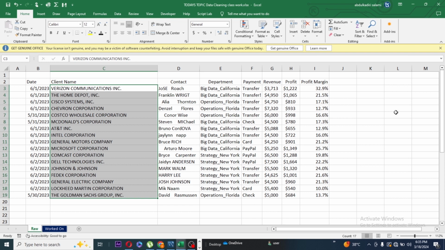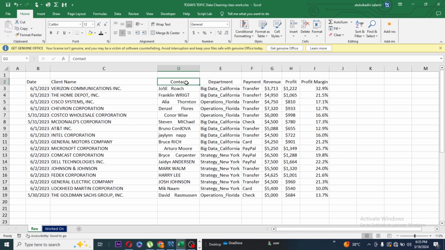Okay, that's number one. Number two, looking at the contact information, we have names in different uppercase, lowercase, and some white space. They are scattered. They are not in the right format. Now, to fix this, we need to use TRIM and PROPER.